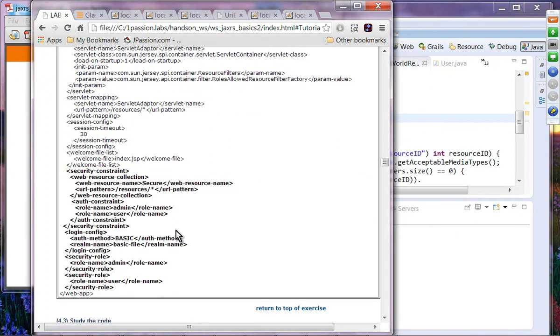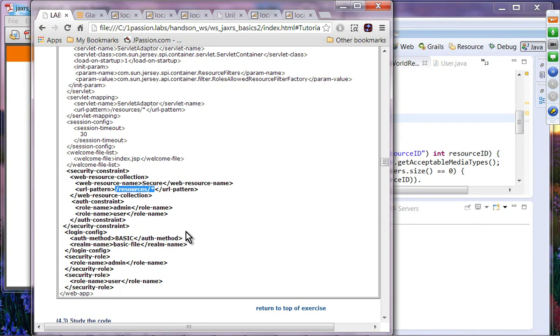In this case, what we are saying is that this secure website, which is resources star, will be accessible only to admin and user. So pretty straightforward: you need either the admin or user role to be able to access resources star.